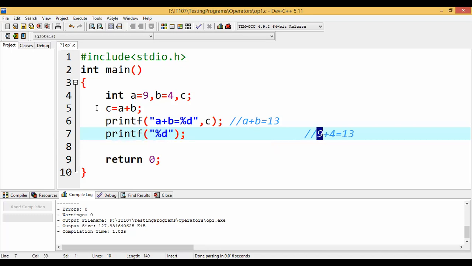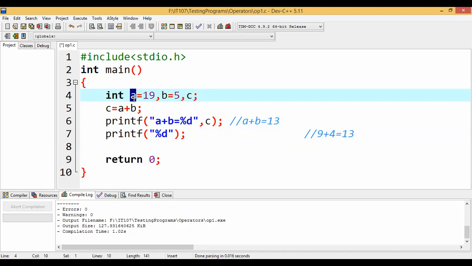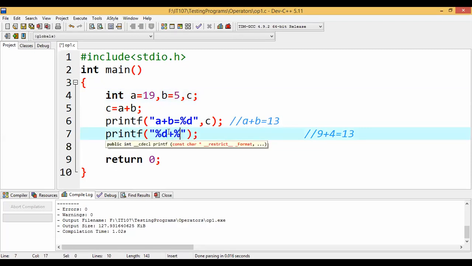So at this time it is 9, but later on it can be changed to, say, 19. B can be any other value, say 6, or likewise 5. Those values can be changed, but the data type and the variable are fixed. Here the variable is A and its data type is integer. And here the variable is B, and the data type of B is again integer. Now I want to print actually three integers like this, right?